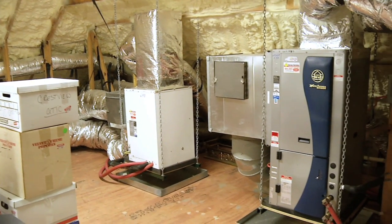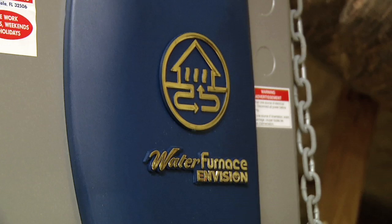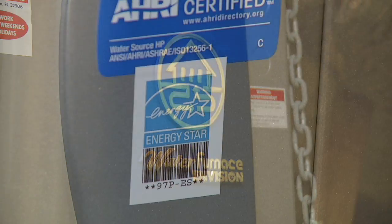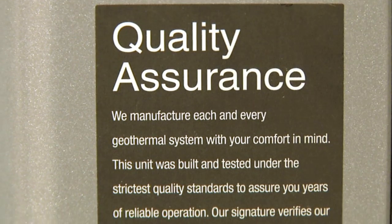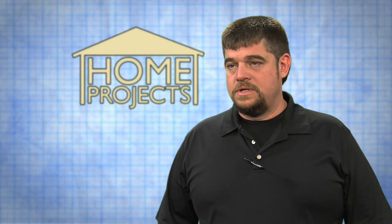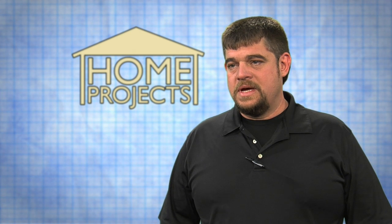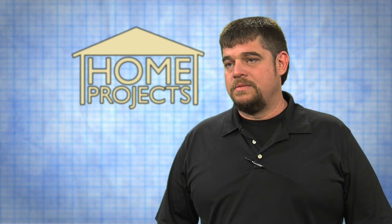The cost of geothermal installation really comes down to doing math. Between discounts, rebates, and monthly savings over time, you might be surprised how quickly you'll see a return on that investment. I've seen it vary from a year and a half to 7 years. But with the rebates and tax credits that we have right now, the numbers are hanging out around 2 years.